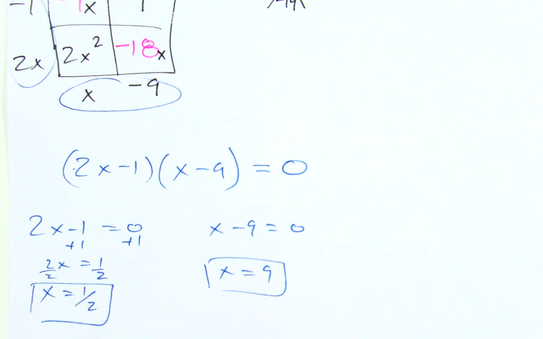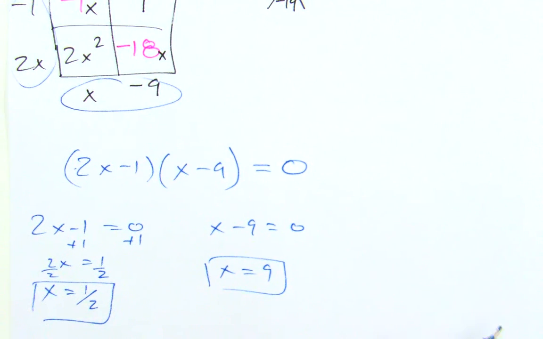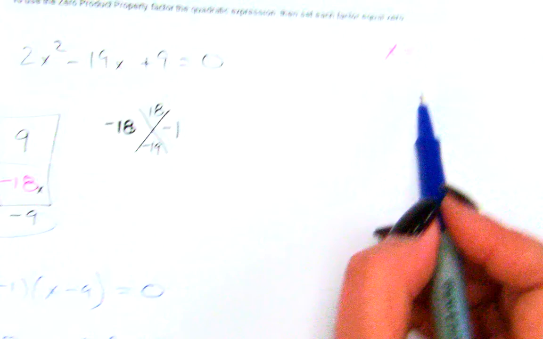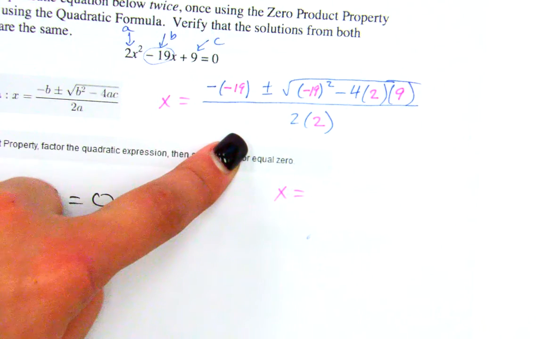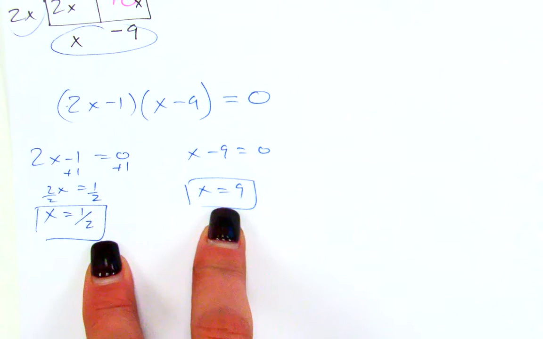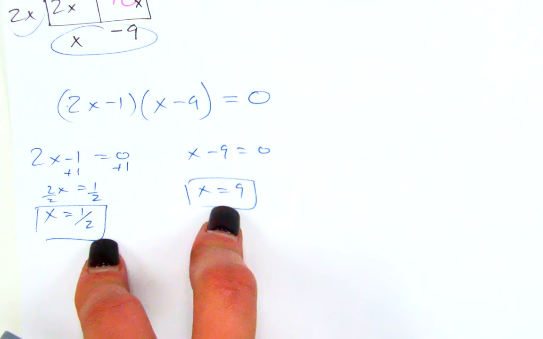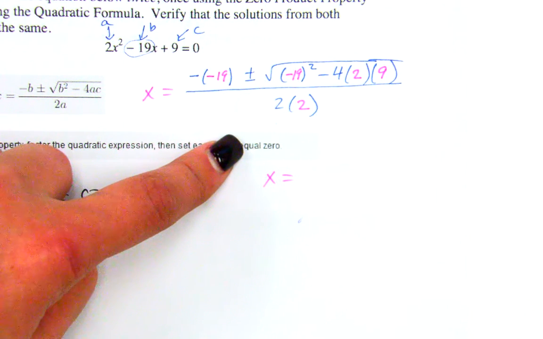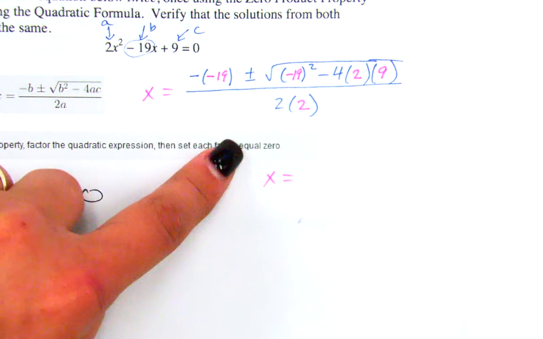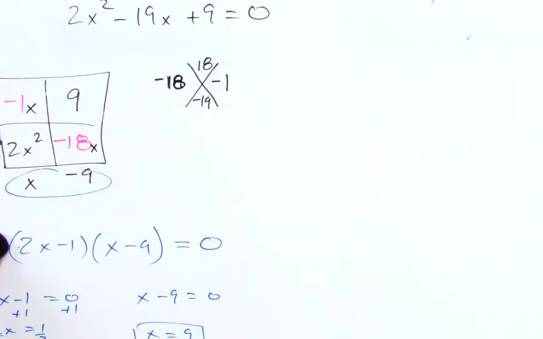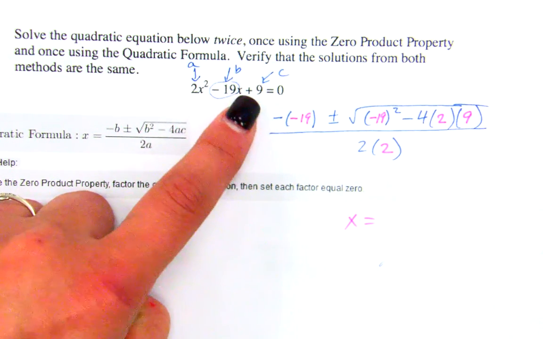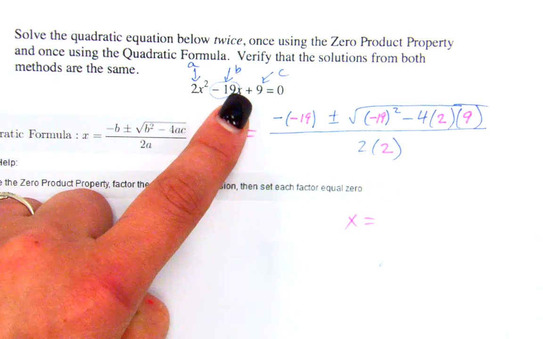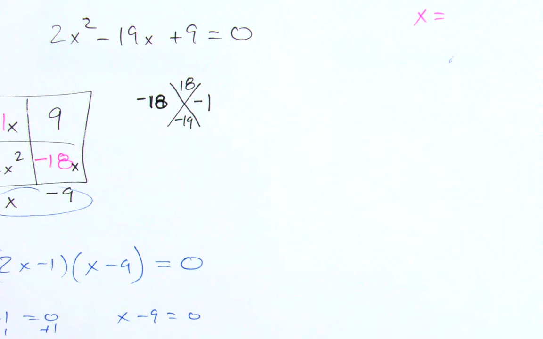Okay, now, here's what you do. Once you get these ones, go back and take a look and make sure that your quadratic gave you the same answers. You should have, in the quadratic up here at the top, come up with the same answers that we just got, the x equals 1/2 and x equals 9. Otherwise, something went wrong up here, because there's no way you're going to get different answers for the quadratic than the factoring, and they all came from the same quadratic equation. All right, you should get the same stuff for both of them.